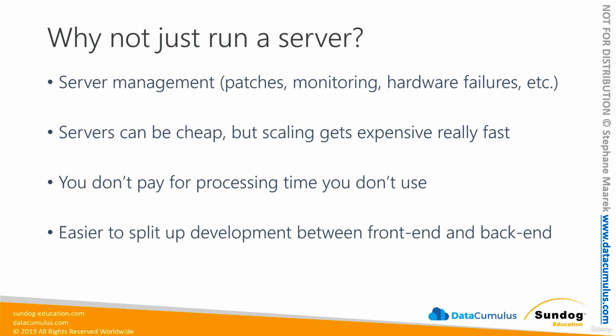And yes, even though individual servers can be cheap, scaling those servers out can get very expensive very fast. And if you scale out a fleet to run your function to manage your peak capacity, you're going to end up paying for a lot of processing time that you're not even using when you're off peak. With Lambda, you only pay for the processing time that you're actually consuming, so that can be huge from a cost-saving standpoint.